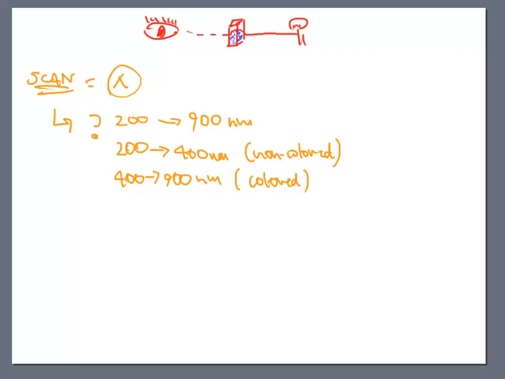Sometimes the instruments, though, they don't like the 900. They know that 900 is a little bit on the extremity. They know that it's the gray area. So some of the instrumentation manufacturers will actually change this 900 and it'll give you an error if you type it in. And if it gives you an error, you need to type in 800. The instrumentation manufacturers, it's typically one or the other. 800 is the max or 900 is the max.